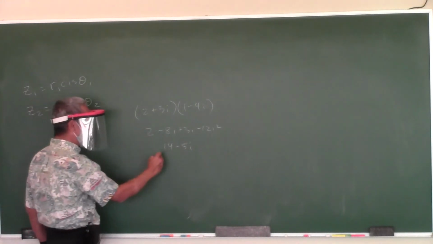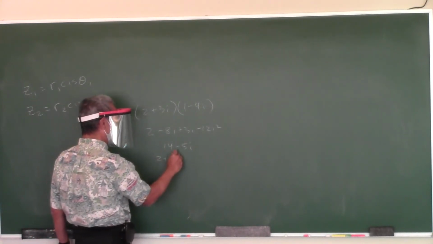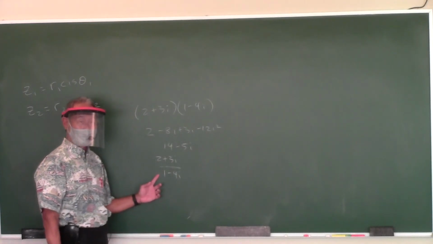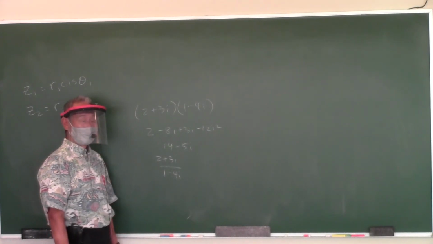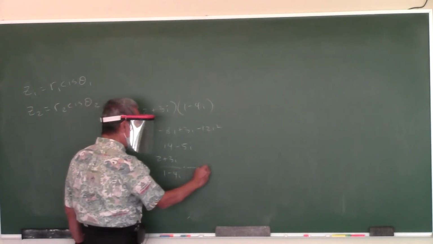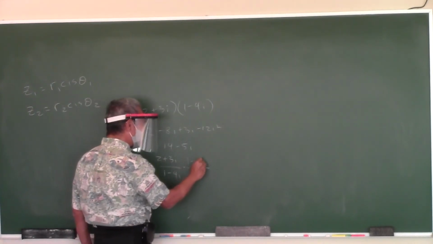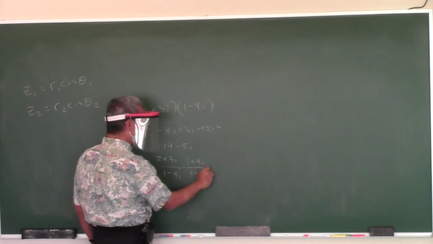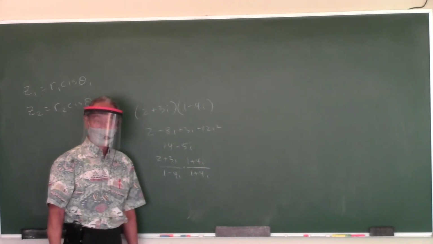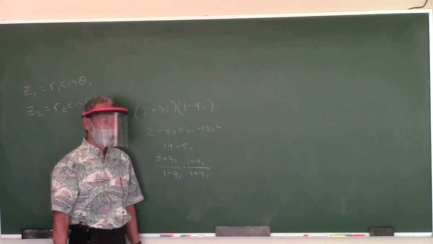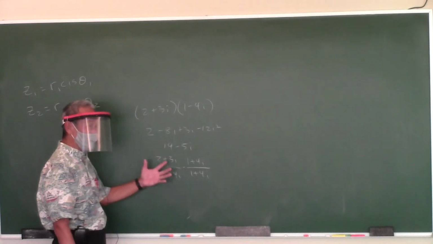And then what about dividing? What if you had this divided by this? What do you have to do? This is on the SAT. You gotta multiply top and bottom by the conjugate of the denominator. And then how long is this gonna take you? Maybe a little more than a minute, because you gotta do top and bottom, right? So yeah, you can do it, but it takes time.